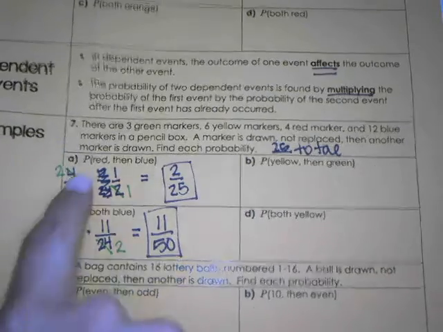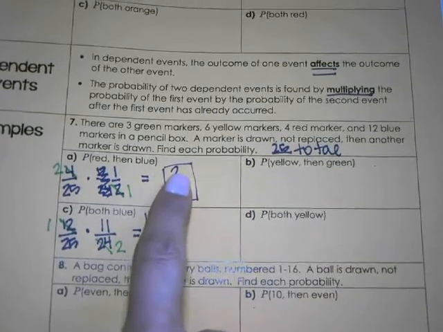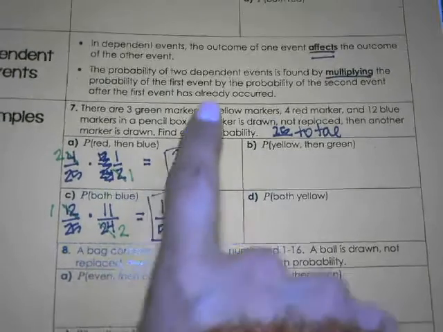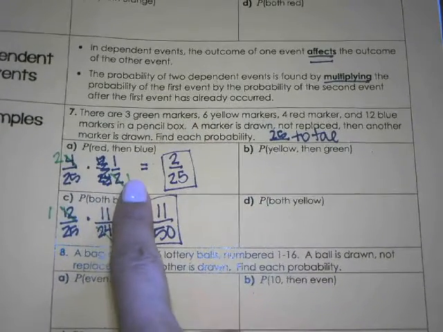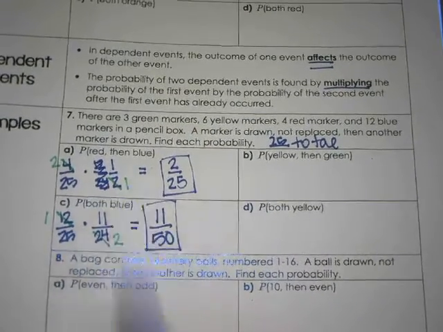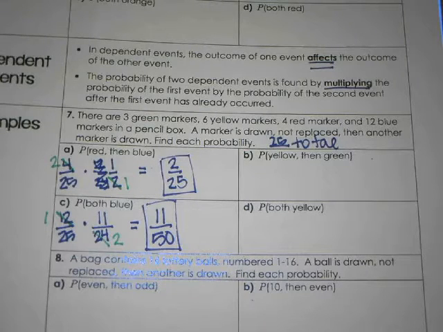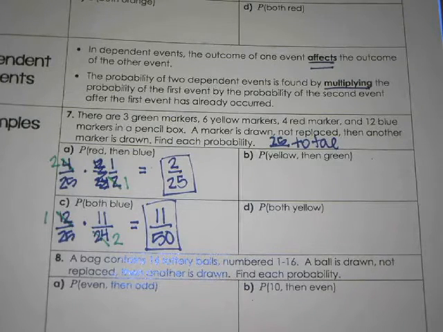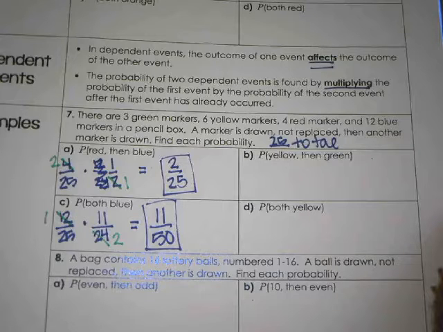If I were to do another one and say, let's say, and then yellow, then it would be 6 out of 23 because I took another marker out. Does that make sense? Okay? Bella, what's your question? For A, since it said 4/25, why would you only change it to 24 and not to 21? I didn't take away 4. I only took out one marker.